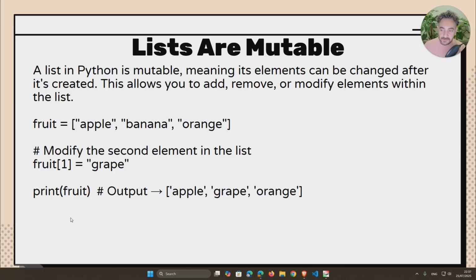If you can see this example here, I've got a fruit list: apple, banana, orange, and here I say fruit 1 equals grape. So in other words, mutable means that I can change the values inside a list.